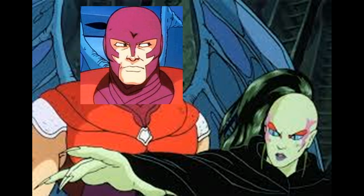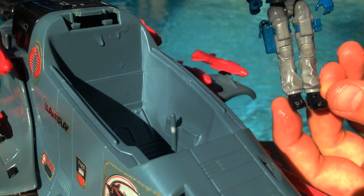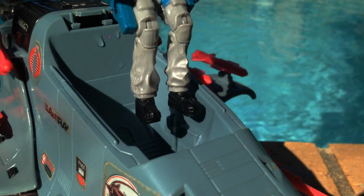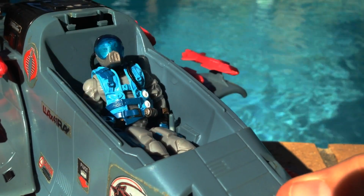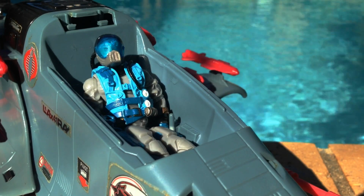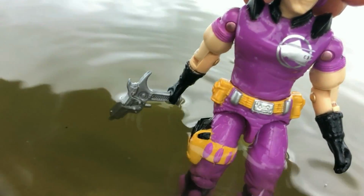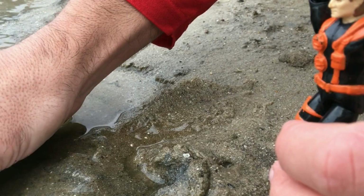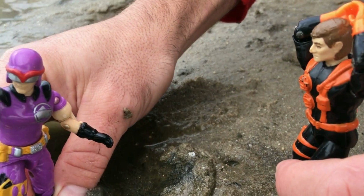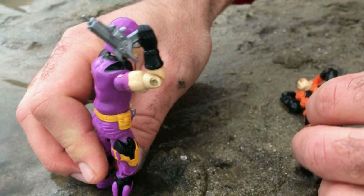Okay, I'll stop. At least the cockpit is big enough to house his bulging physique, and as a bonus, can hold most modern era style Joes as well. A Defense of Cobra Island lamprey looks very appropriate manning the Sea Ray. Sea Slug comes with a single accessory, a sexy looking silver ray gun looking thing. But don't laugh, these nasty barbs make it the ultimate pistol whipping weapon to maim your enemy good.